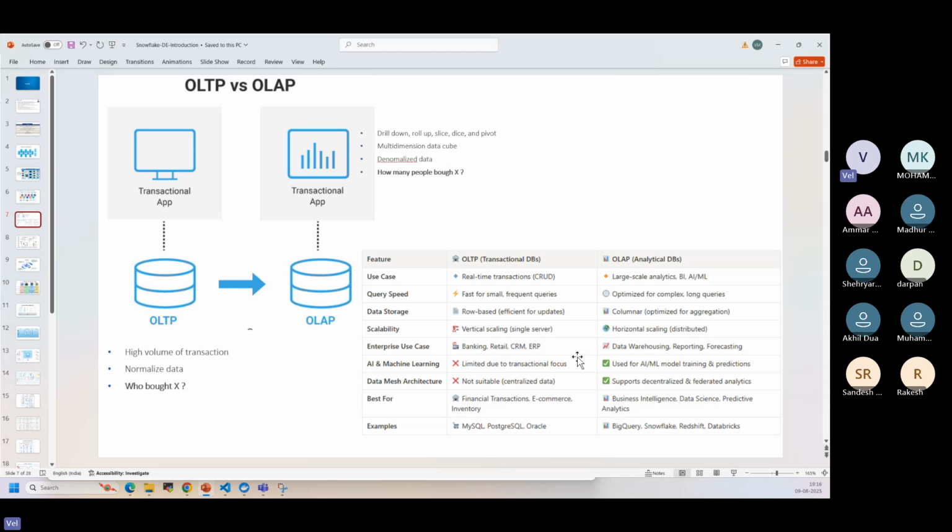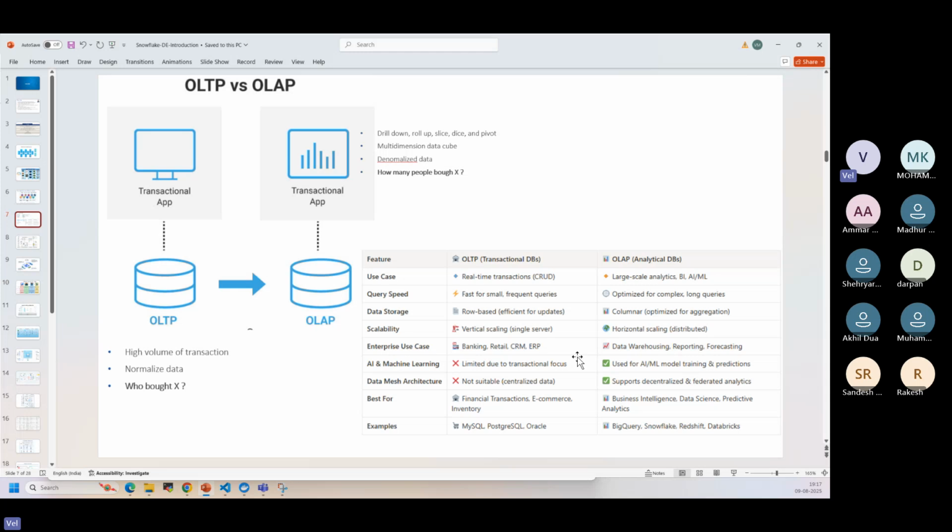So you can store a large amount of data. But in vertical scaling, as you are doing replication, you are going to store the same data in all the machines. And you cannot split the data and store it in multiple machines, because you have a limitation. You cannot do parallel processing. It is meant for row level operations. So in OLTP, we do row level operations. It is going to do row level reads and then row level writes.